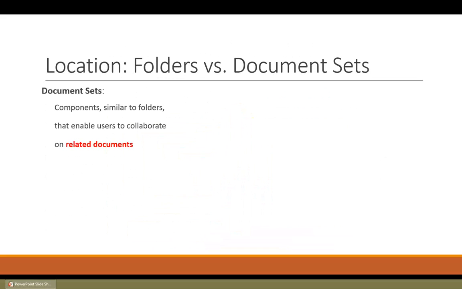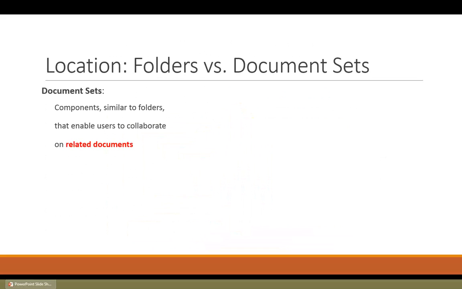That means, you have contracts that might have different document pieces, different documents that belong together, and you have to manage them together. So you create a document set for them.